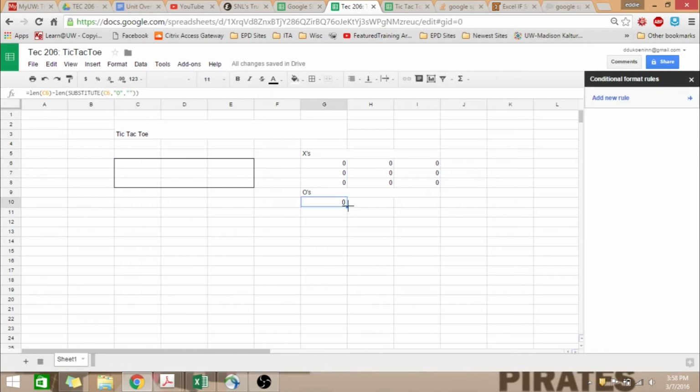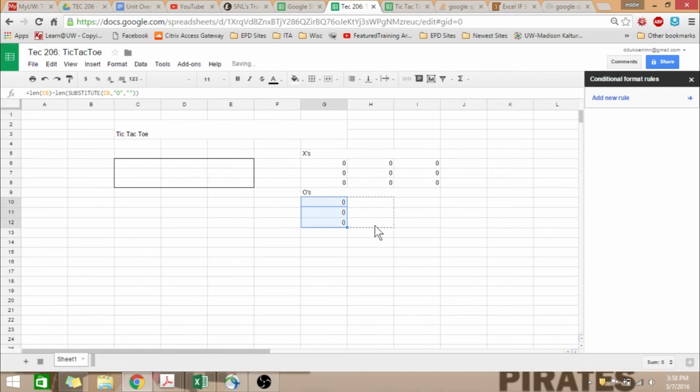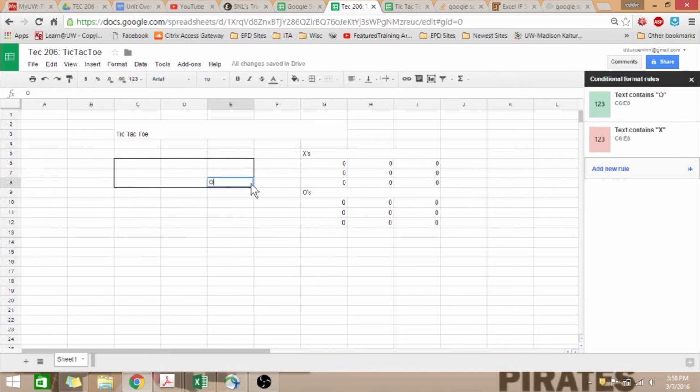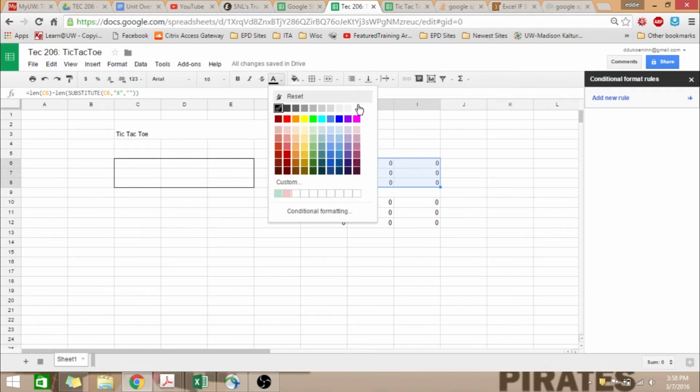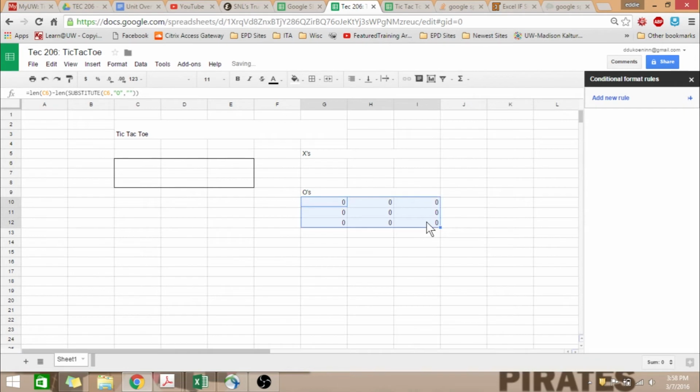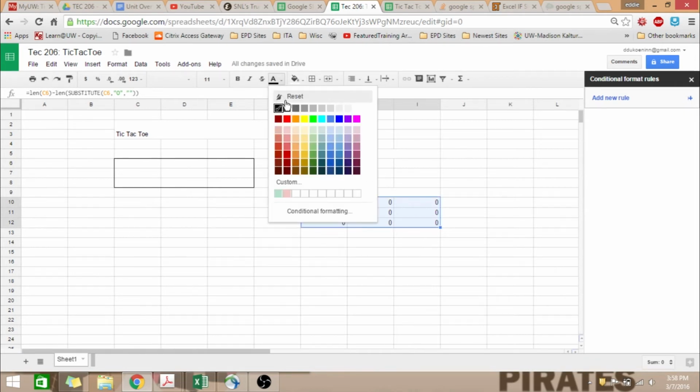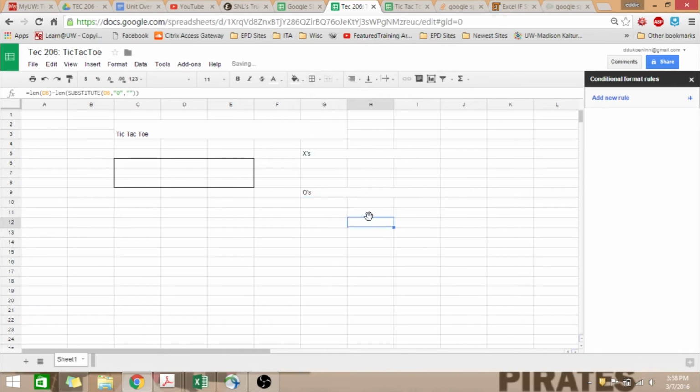Now I'm going to do the same thing, copying this down and copying it over. Now if I put an O in this last square, we can test our code here to see if it works. And it works. So now we have all of these pieces of data here. What I can do, just to make things a little bit nicer for those playing the game so it's not so monotonous, is I can change the text color over here to white text. So the information is still there in the cells, right? But you just can't see what's going on, all right?